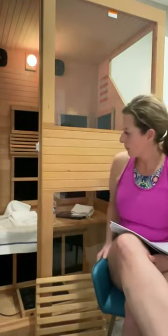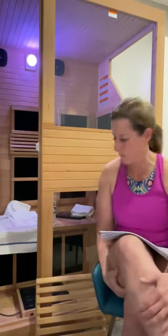And for those of you who are just joining in, my sauna here is manufactured by one of the larger manufacturers of saunas. I've had mine for several years. They don't even make this sauna anymore. I paid between $5,000 and $6,000 for it, and I had to buy all the bells and whistles. I had to buy the light, the oxygen ionizer, and the backrest. Mine doesn't even have a towel holder or a bottle holder. Mine came with speakers that have the auxiliary, but because mine is so old, Bluetooth wasn't even available. So hopefully that helps you.